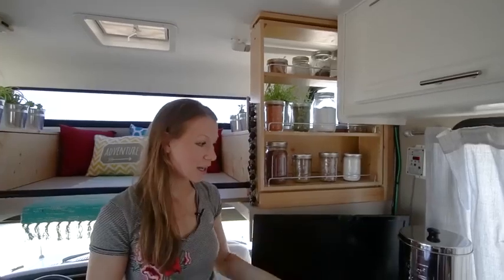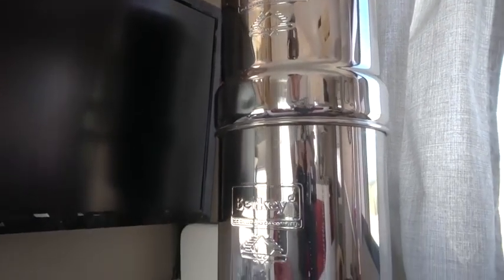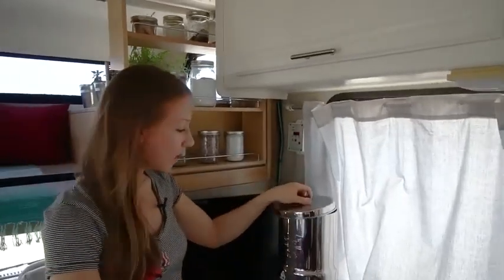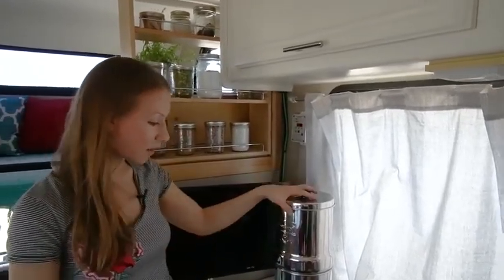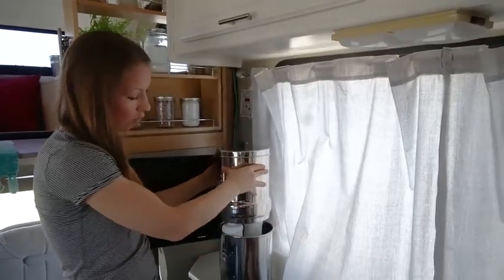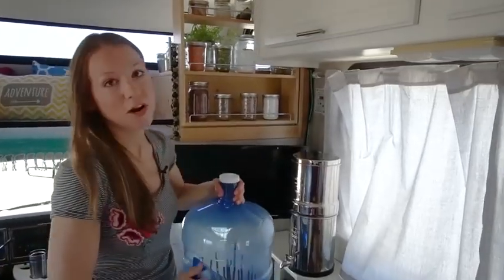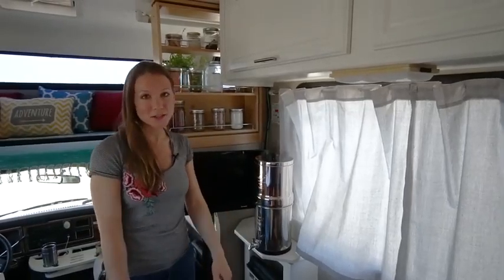I cannot talk about cooking without mentioning the Berkey. The Berkey — just the peace of mind — it's worth its weight in gold. We have found ourselves in some really shady situations water-wise. This is a water filtration and purification system. We pour water in the top of it and pure water comes out. Water is the basis of all the foods we cook, and obviously everyone needs to drink water. So having this is great. We recommend it. This Berkey is actually a Travel Berkey — it's a one-and-a-half-gallon size, so this chamber underneath holds one-and-a-half gallons. This is about $250. But clean water is so important, and it's the basis of so much — we feel like that was money well spent. We fill it up with these water jugs and it doesn't seem like an inconvenience at all.